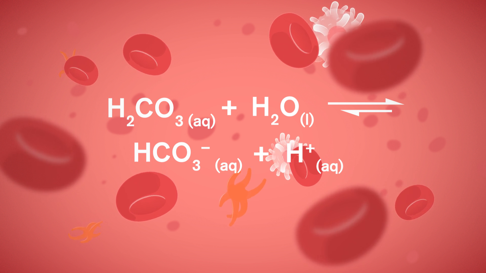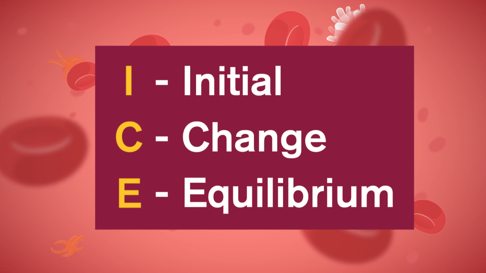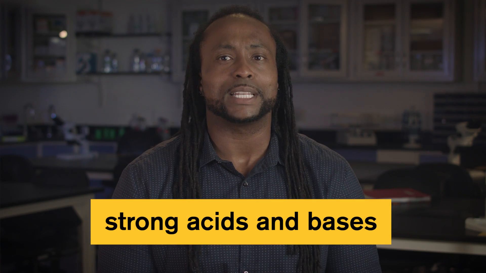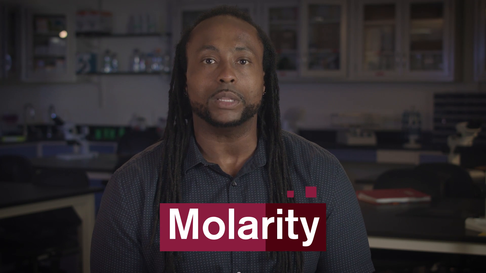We don't have time here to go into all the details of these interactions, but making a table to calculate the ICE — or initial, change, and equilibrium concentrations — in a reaction is another way chemists solve more advanced buffer problems. We're going to stick to the basics for today. Let's move on to strong acid and base reactions. When strong acids and strong bases combine and there are no H-plus or OH-minus ions left over, they are fully neutralized, since they form neutral water and salt. If we want to neutralize an acid or base properly, we also need to know its concentration in moles per liter, or molarity. But if we have an unknown concentration of the acid or base in our reaction, we have to perform a titration — where we slowly add an acid or base with a known concentration to our unknown solution to determine how much is needed to neutralize it.